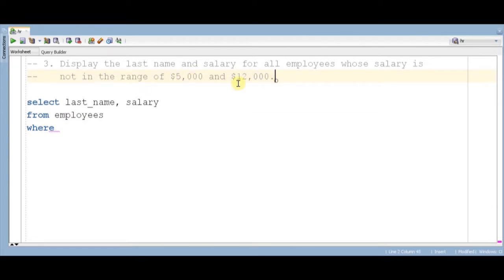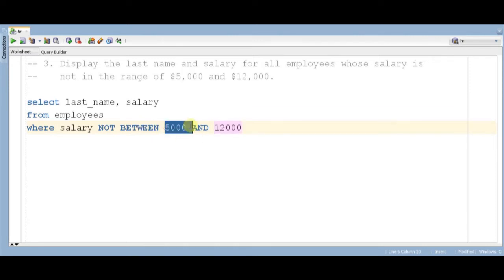So here we can use the keyword not, where salary not between 5,000 and 12,000. By using this not between, we can exclude the values from this and this.